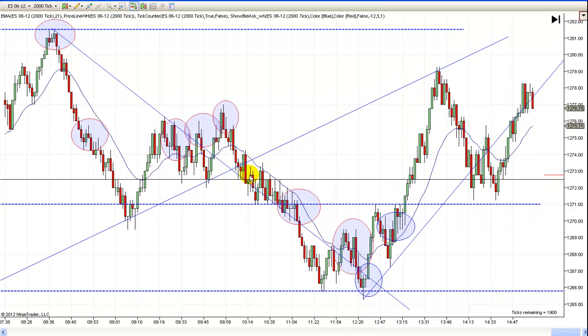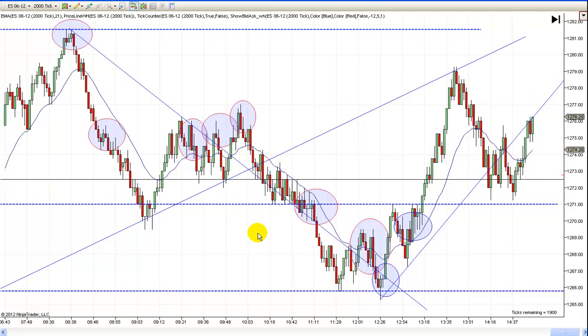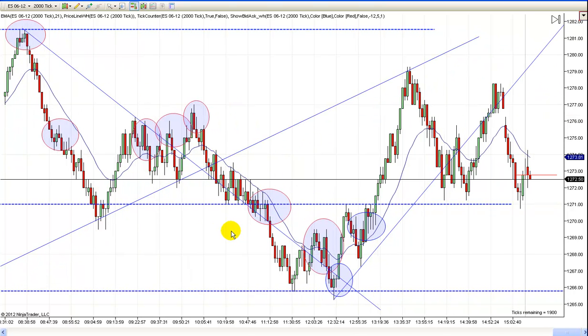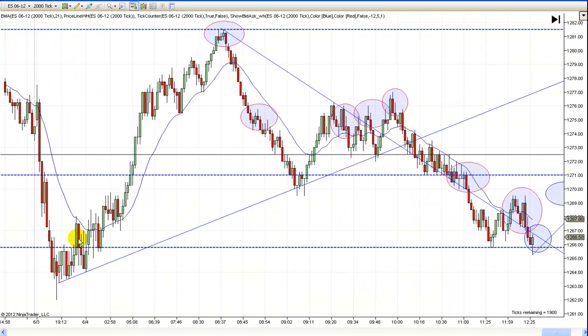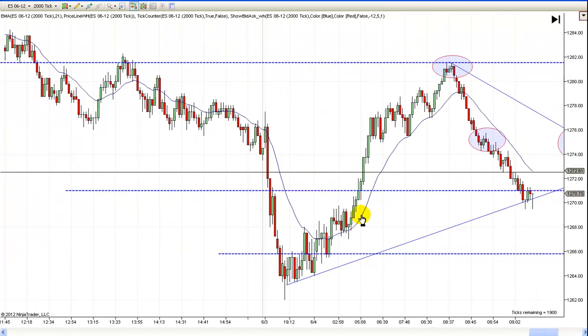But that's just a lot of overlap, a lot of dojis and so forth. So it's really dangerous going in and around that stuff because you never know. But the clue was that we're making lower highs and lower lows all the way down through here. And so you can tell the buyers are getting weaker and the sellers are getting stronger, and finally they won over, and we run down to the next support area, which is right across here.